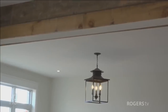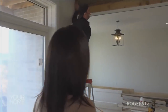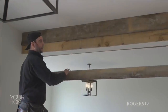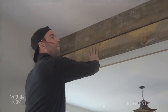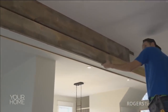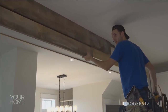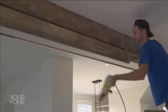We actually do know what we're doing, eh, Dave? It's gonna turn out. Kind of leaning it at first. Where do you want to go? An inch down. You see the top? Perfect. Oh, that looks so nice. Yeah. I like that. It gives it more of an authentic feel. So good.